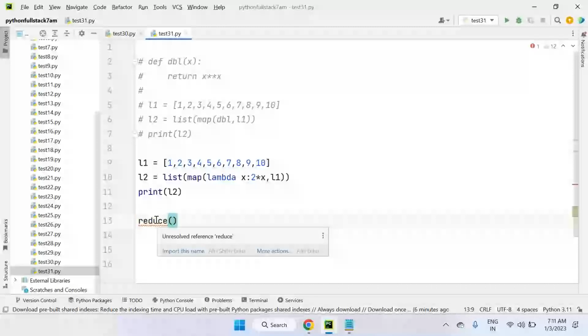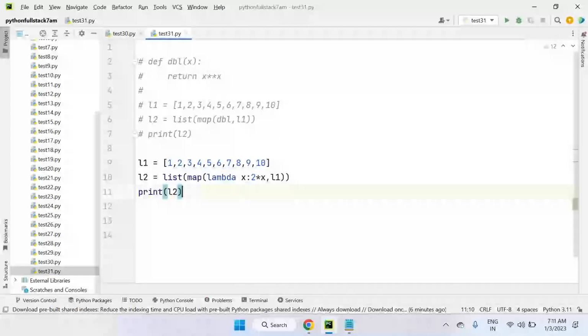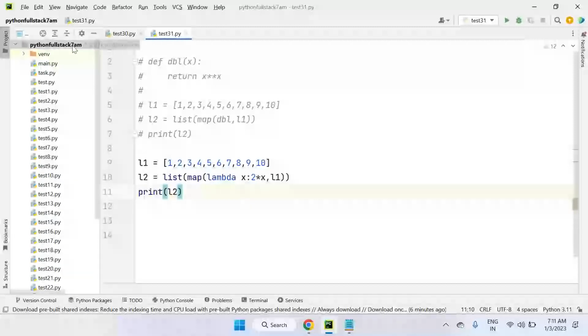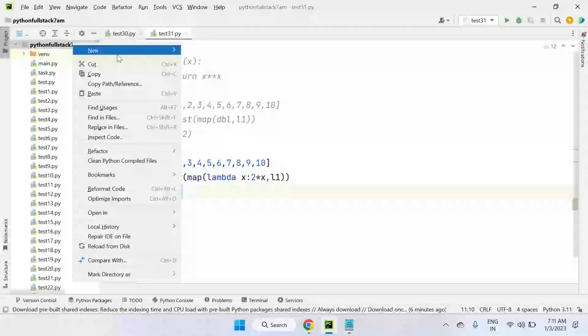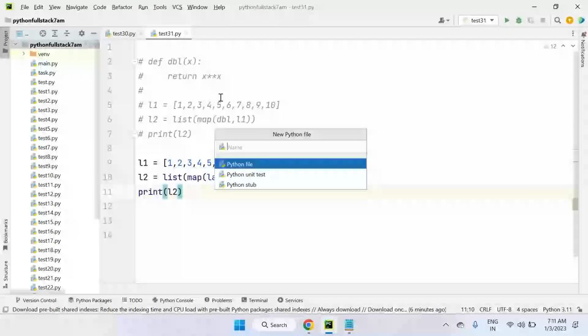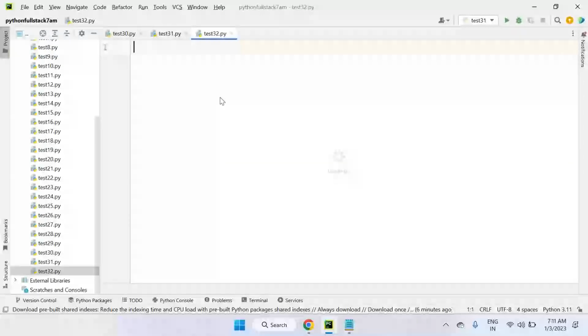That means to use the reduce function, we need a module called the functools module. Let's see another program so that you will get clarity. Add a new program, test 32. Now here I'm trying to write the reduce function.